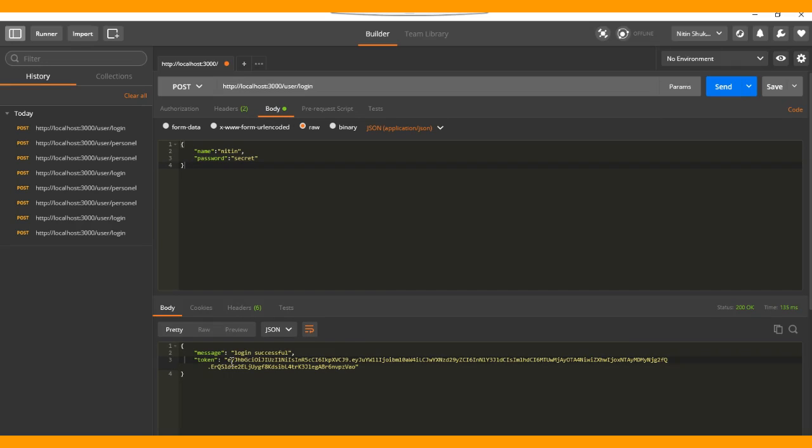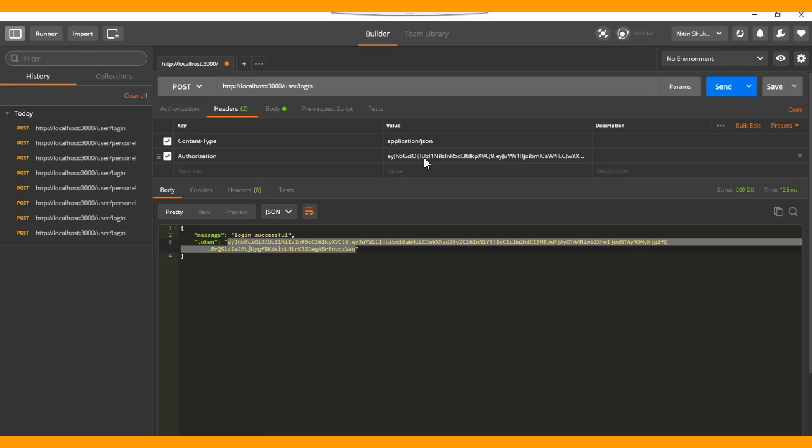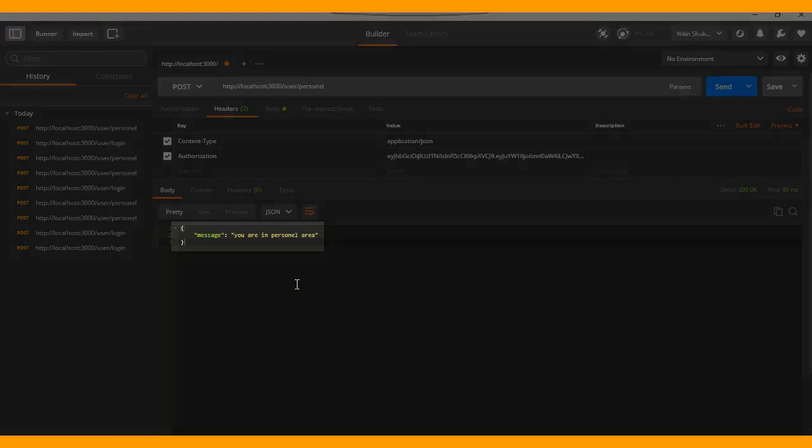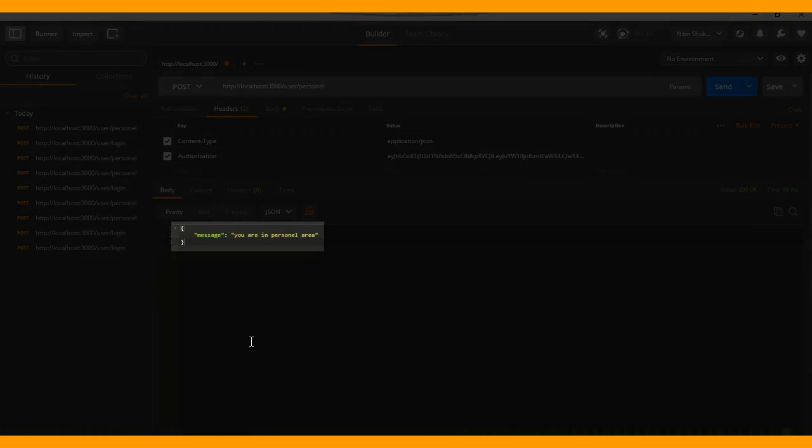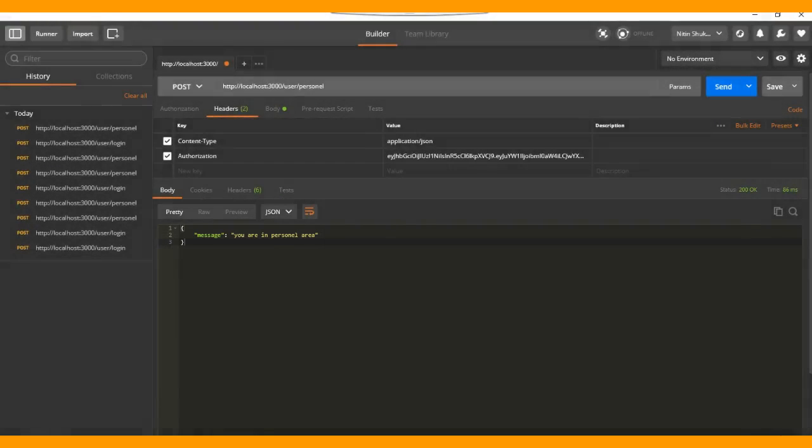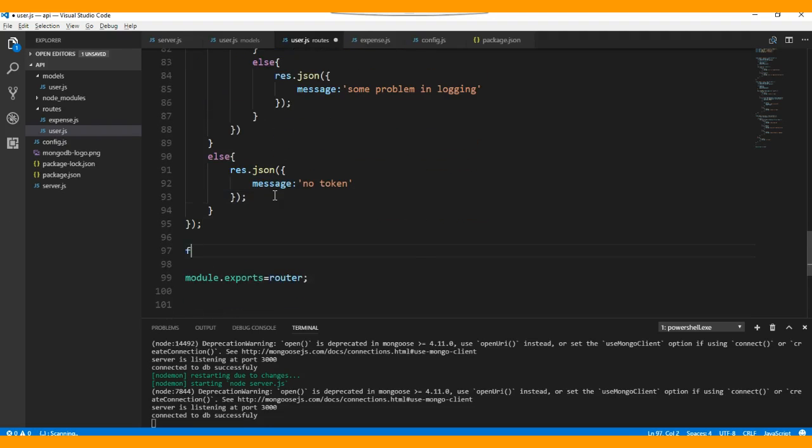Name, credentials. We received our token here. Copy and paste the token. Now we can see you are in the personal area. So that means we succeeded with our token.